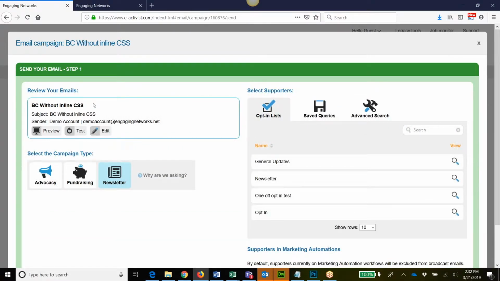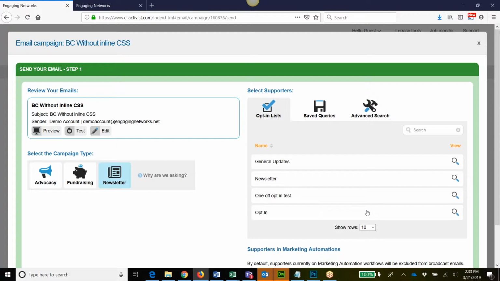So I'm in our send step, and you have a couple of options here. Opt-in, of course, is a great one to use, as you know, if you've been really good with your list hygiene and most of your users have a confirmed opt-in equals yes, then opt-in is a great place to go.